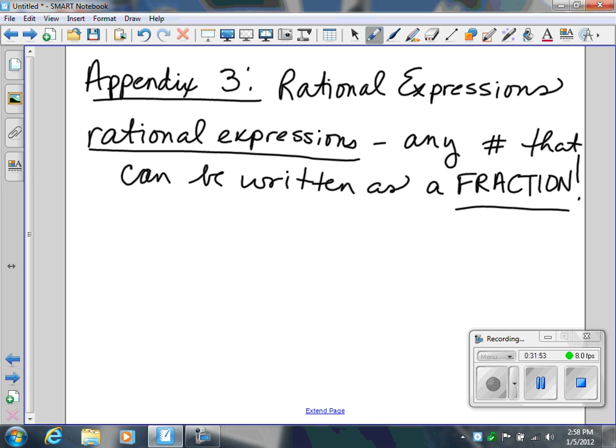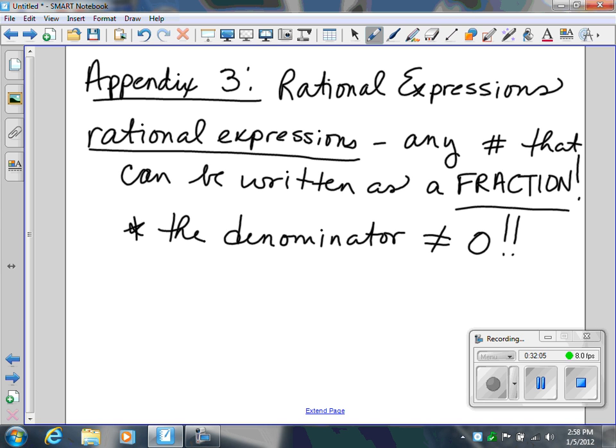You got to remember about a fraction, though, the denominator can never be equal to what? Cannot be equal to 0. Why? If it is, what happens? It's an undefined number, an undefined term. And you may want to write that down. Okay? So what if you had to simplify a bunch of rational expressions? Am I going too fast, guys? Okay.